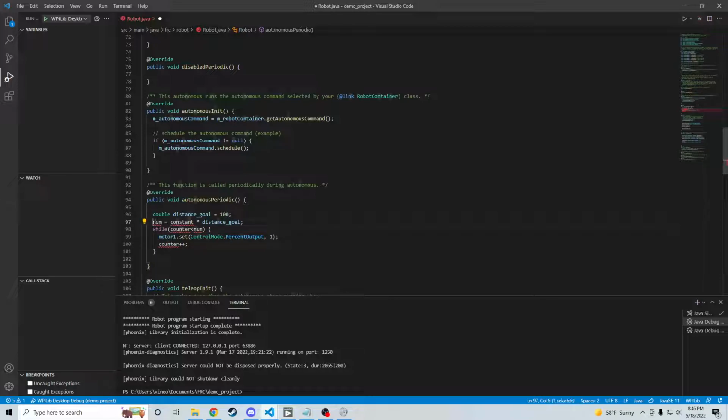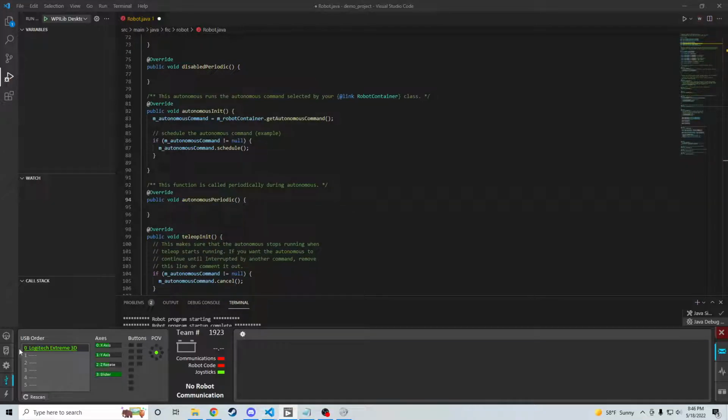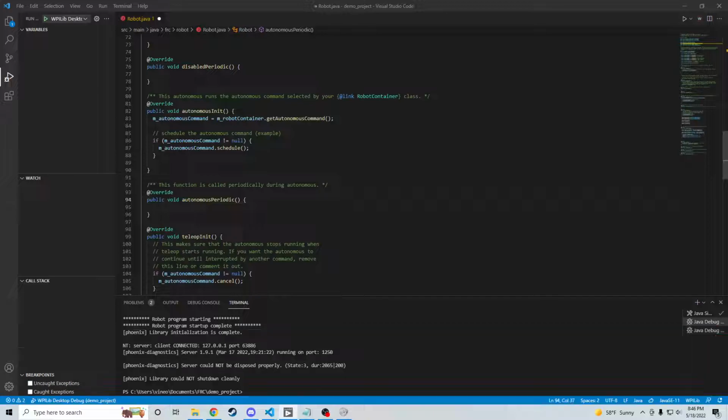Maybe try doing a bunch of testing and seeing how long you need to drive the robot to go a certain amount of distance, and write some code to get the robot to drive that distance and do it inside the autonomous mode. And you can enable it by going to autonomous and enabling. You can mark out with tape. You can use tape measures. Try to get some basic autonomous working. Do some cool stuff automatically. See if you can get the robot to score some balls in auto, right?